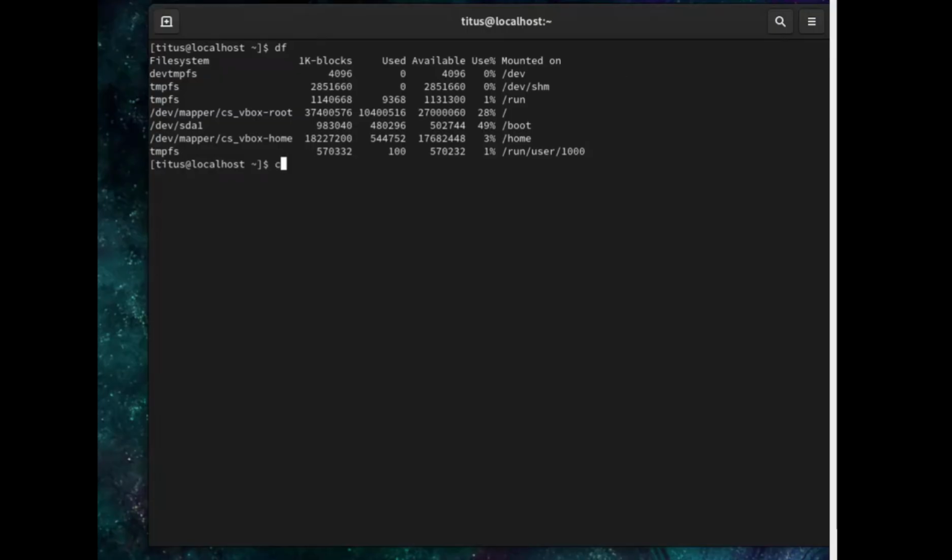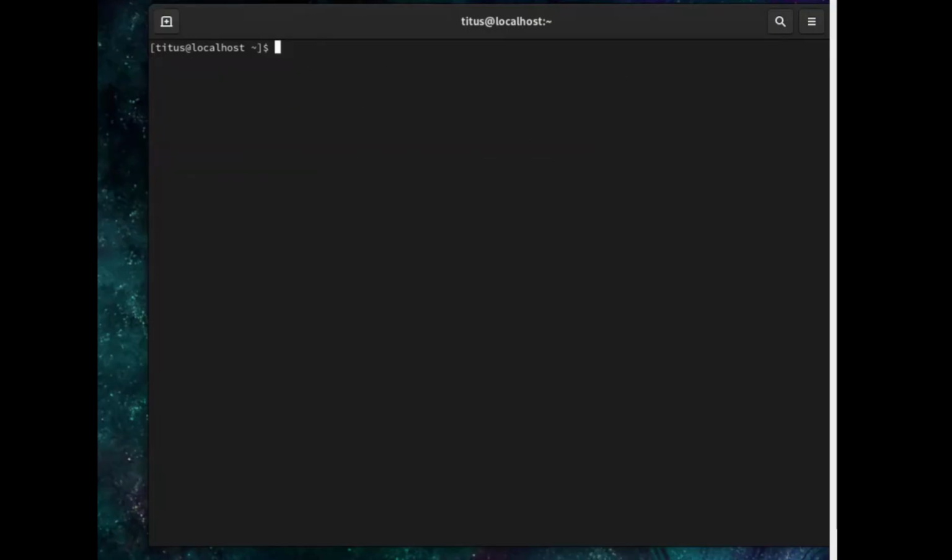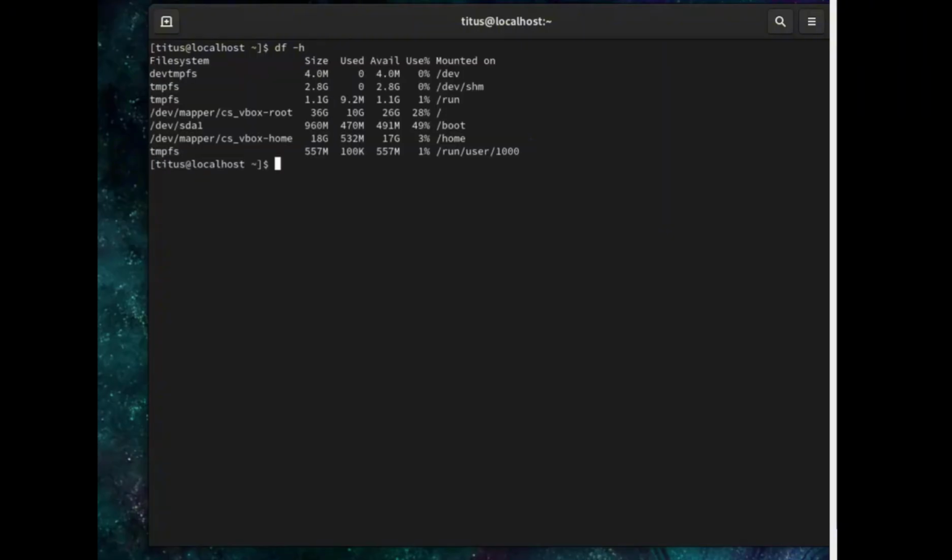df, same thing, gives you the megabytes. Clear the screen to get a more human readable version of it. So df -h for human readable. And now this gives it to us in megabytes and gigabytes. So you'll get columns like file system, size, used, available, use percentage, and mounted on. Same thing like the other commands, going to be the total size of the partition.